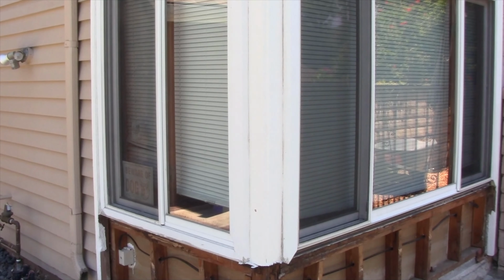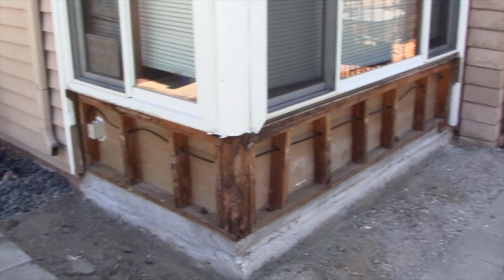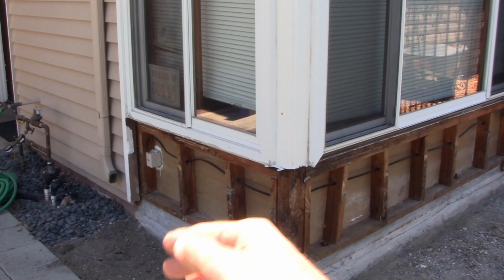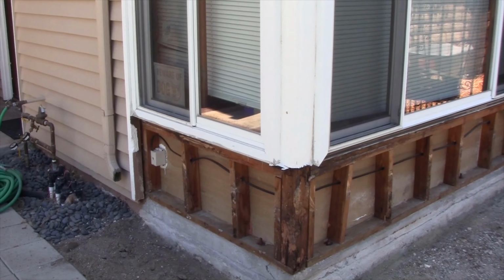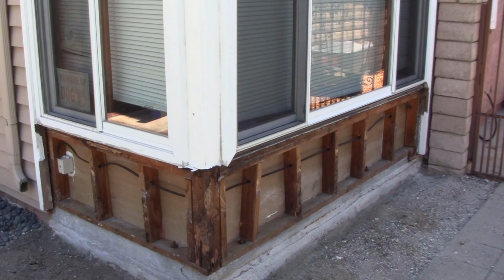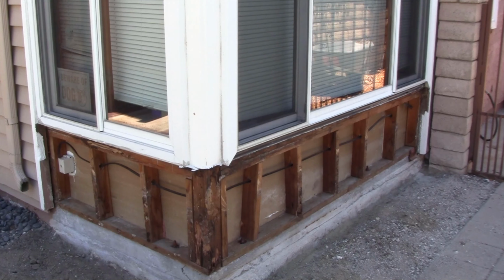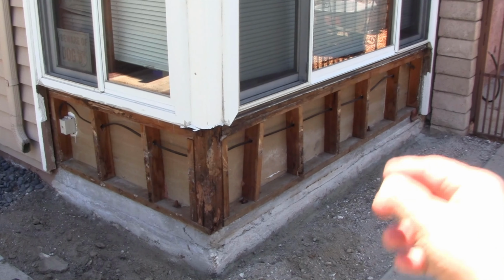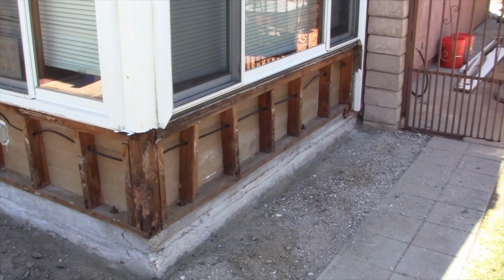Let me get behind the camera. All right, what you can see, I got the wall all torn apart down to the studs, and you're looking at the drywall from the inside of the house. And what was here was stucco, and I'm doing a repair. The stucco was installed improperly.